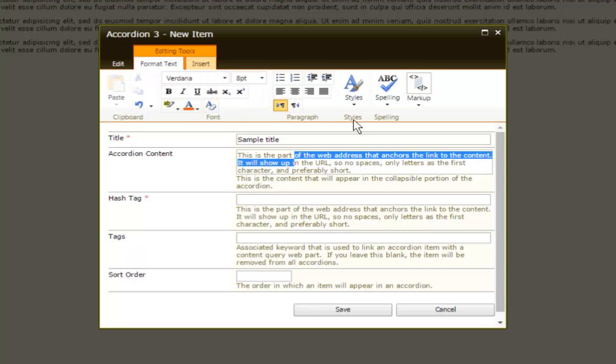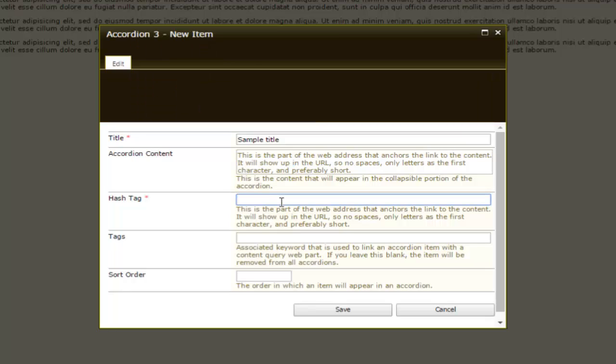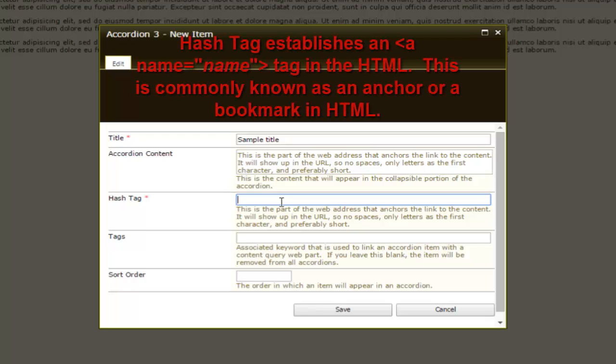The hashtag is like an anchor on the page. If you're familiar with HTML, this would be an A tag, a name to be specific, and it gives a web page linking to this page a location.